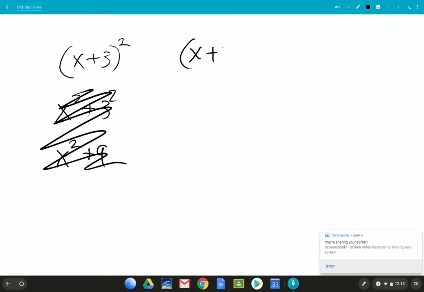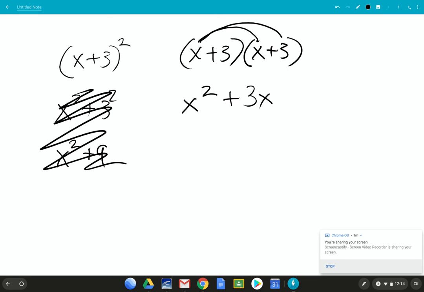It's x plus 3 squared, which means times itself. That means it's x plus 3 times x plus 3. Aha, now we're talking. That means the first x plus 3 needs to be doubly distributed into the second x plus 3. They need to be mixed in with each other completely, multiplied in completely. So this second x needs to be multiplied by the first. The second 3 also needs to get times that x.